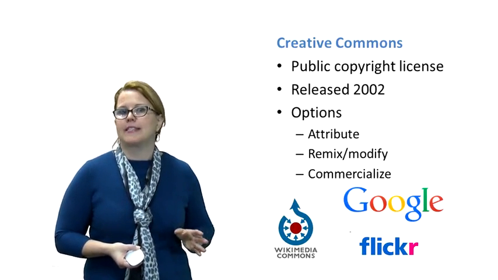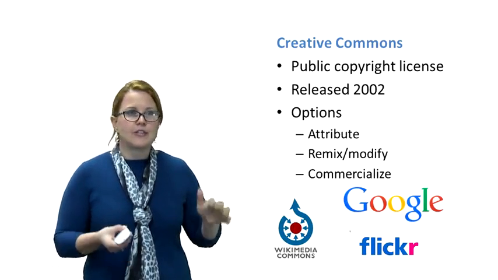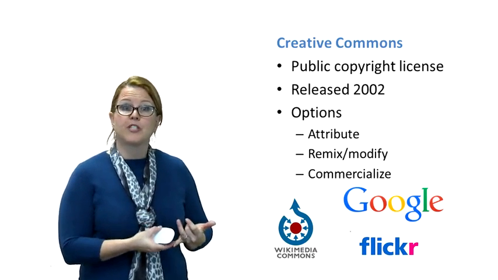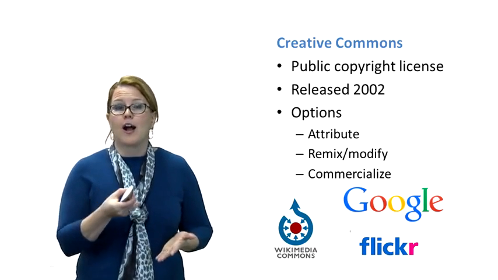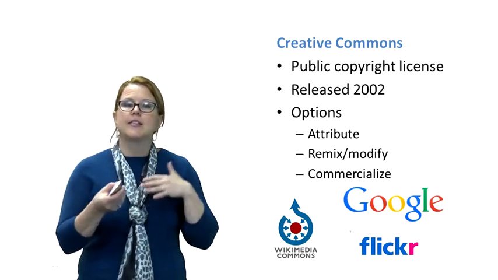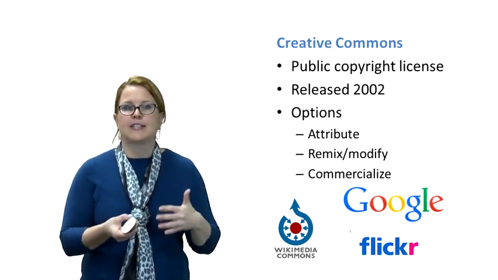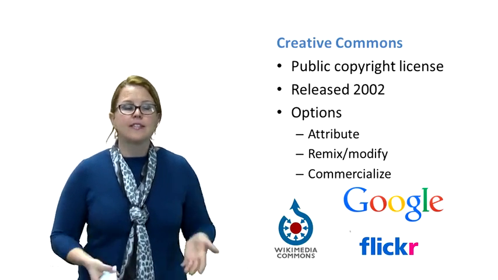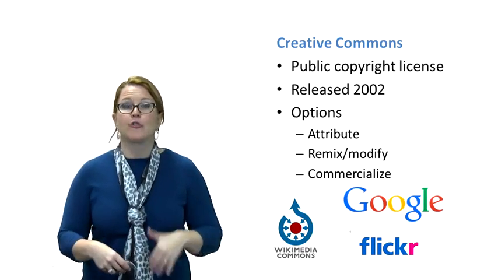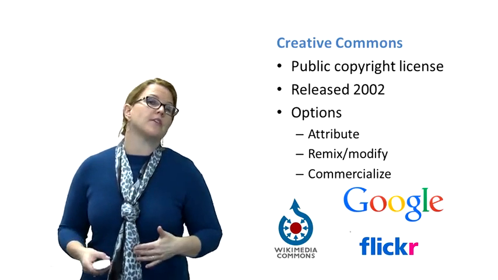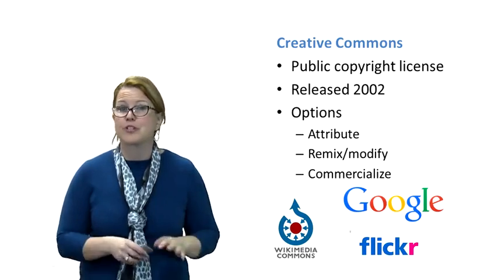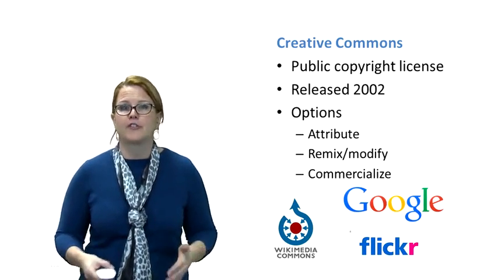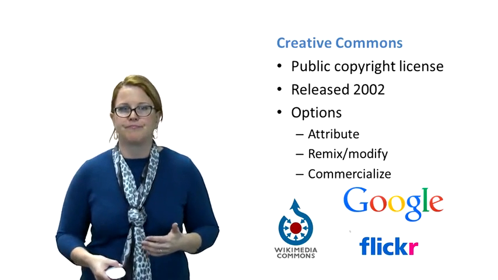Now, I mentioned Creative Commons licensing. Creative Commons licensing is used most often by OERs. You'll see it also used when you're searching in Google for particular resources, or Flickr, or Wikimedia Commons. It's a great way to understand how you can use resources. It's basically a public copyright license. And this is important because it not only affects how you use resources, but then how you would contribute your own resources, which I encourage you all to do. It's great to have opportunities to share with other educators great tools in your own teaching.